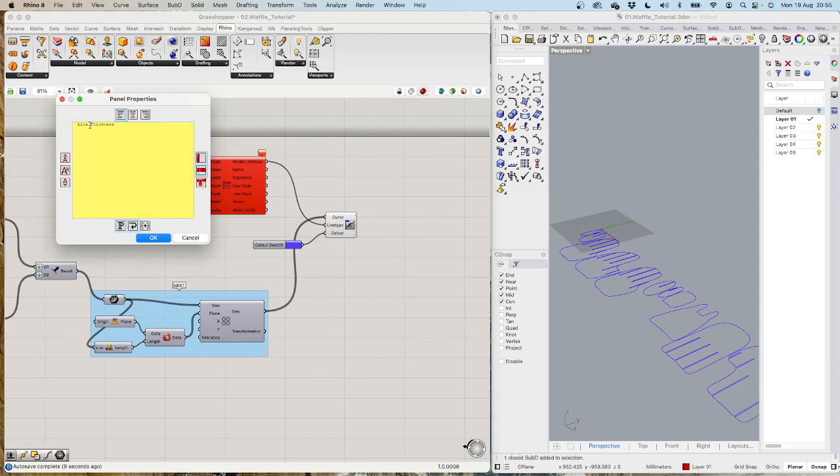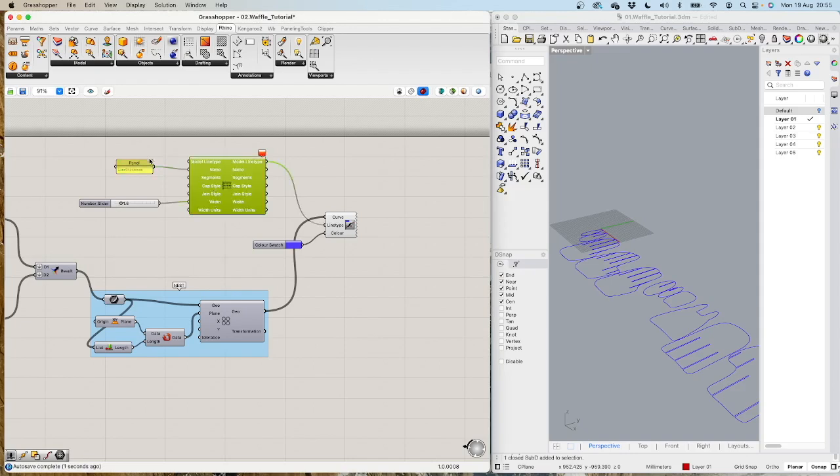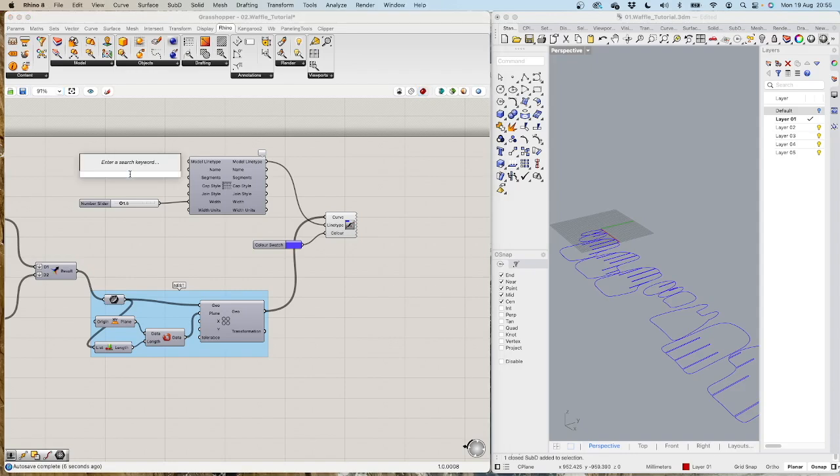Oh, it doesn't like it. What doesn't it like on this panel here? Line type. Does it like it now?